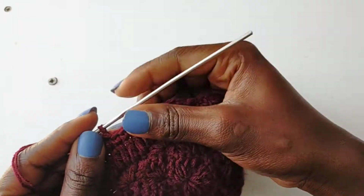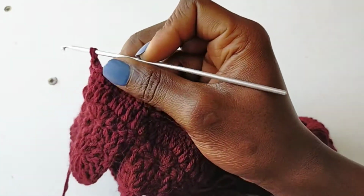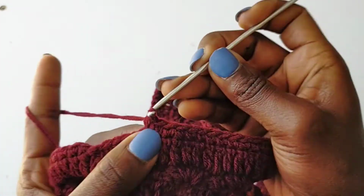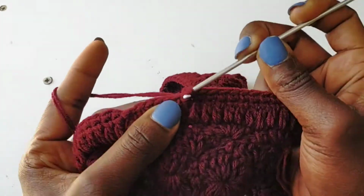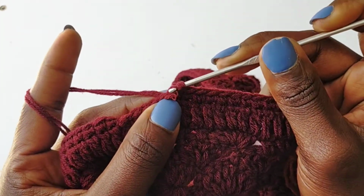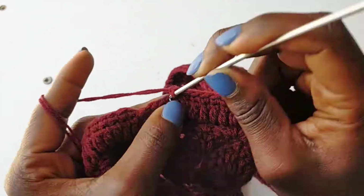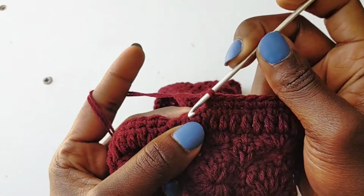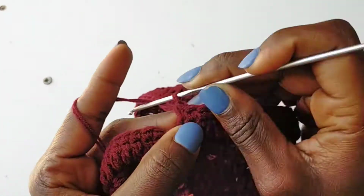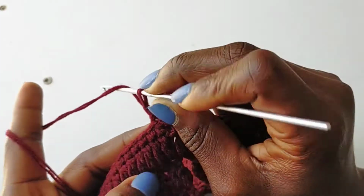But if the Alpine stitch is new to you, then I'm glad that you'll be able to learn something new from this video. Comment down below if you have ever done the Alpine stitch, because it's a very nice textured stitch. I'll recommend it for any textured work. But if you are kind of lazy, you might want to do the double crochets for this part.